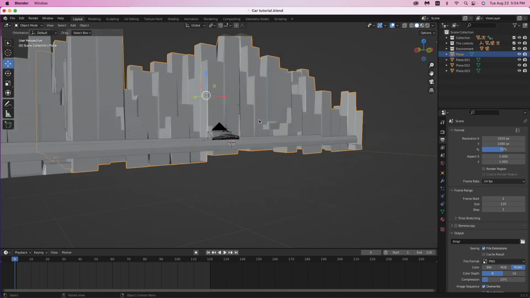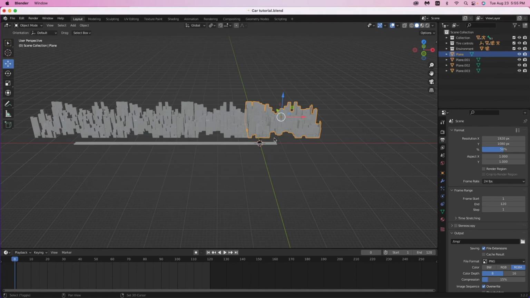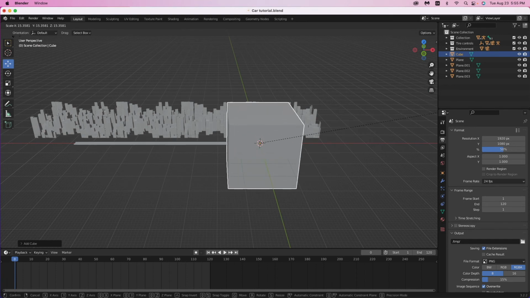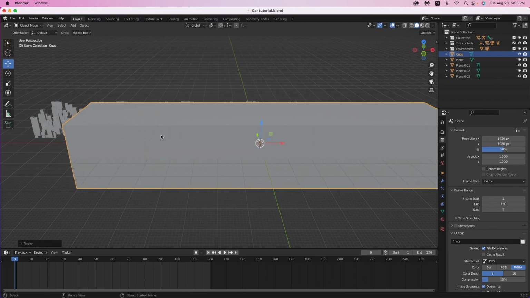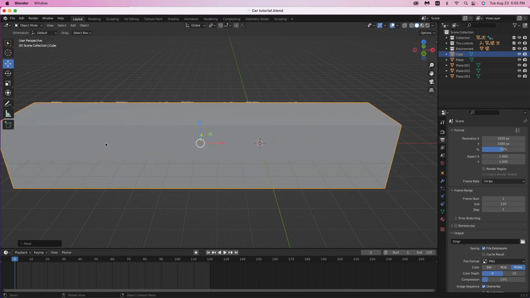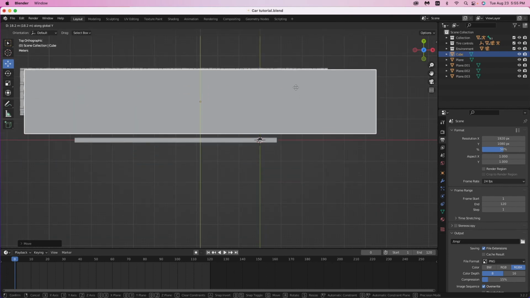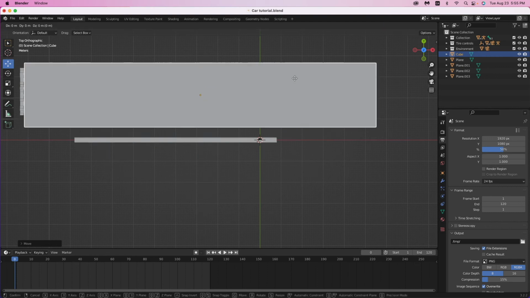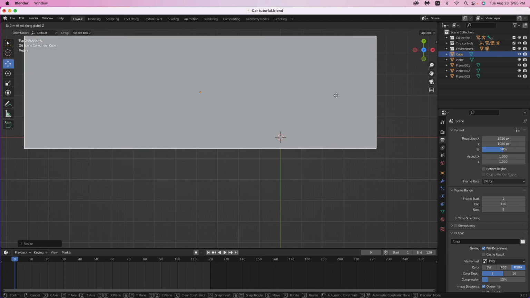Now, to hide some of the imperfections, we're gonna add some fog. So let's do that by hitting Shift A, adding in a cube. We're gonna scale it up quite a bit actually. And we're gonna scale it by hitting S, X, scale it this way, kind of like that. Let's go to top view, and let's just make sure it's covering everything. Let's do SY scale. There we go.